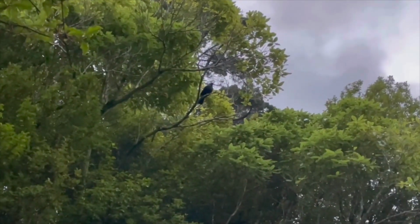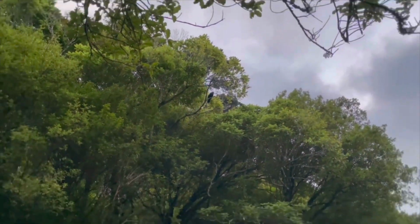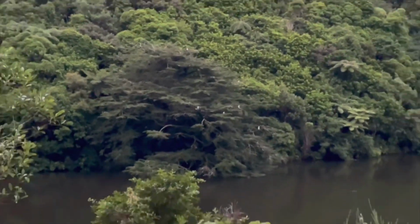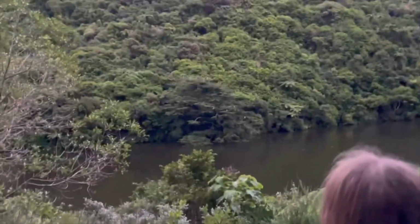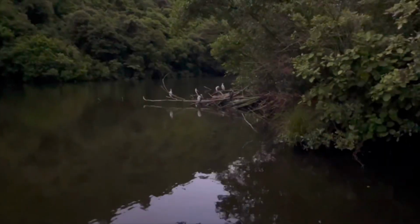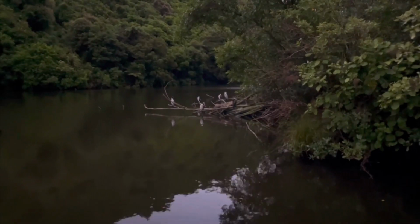Watching us too. You may be looking for insects. You almost caught one. As we walk along, you might see swarms of insects just above the tops of the trees or even in front of you. And in the water we've got a couple of mallards, which are an exotic species. I don't know what that one is swimming towards us. That out there is a pair of them. They're called scaup. And they may in fact disappear.